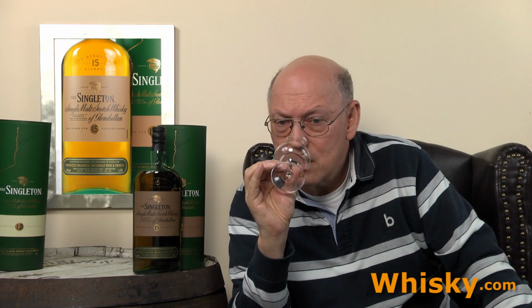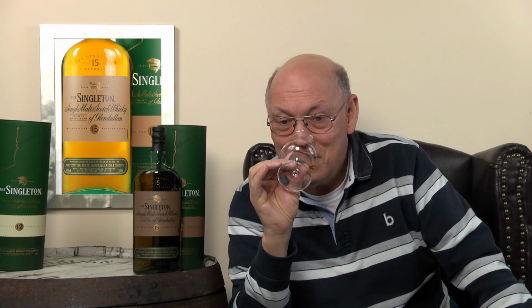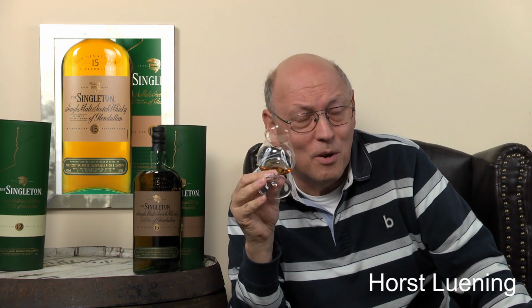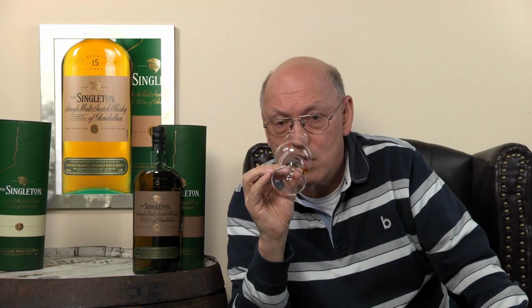Dark and full. And a little cinnamon. And whenever I smell cinnamon, this is one of my very, very favorite spices, well, my brain says this is good. So be careful, there's cinnamon in it. And, well, probably some beeswax. Not honey, no. In my childhood we had some candles made from beeswax. They were extraordinarily expensive, so I don't know why my parents bought them. I think the smell of the beeswax.